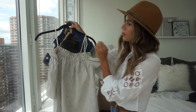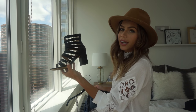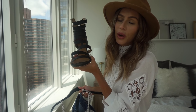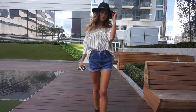I pulled this cold shoulder top from H&M. I also pulled these girlfriend shorts from Topshop. And for a summer sandal I pulled these guys from Forever 21. Now I usually wear my flat sandals — my lace-up black flat sandals — but my luggage was completely destroyed at the airport. Somehow my favorite black sandals fell out and I no longer have them. Rest in peace. These are mine until I can get a new pair.